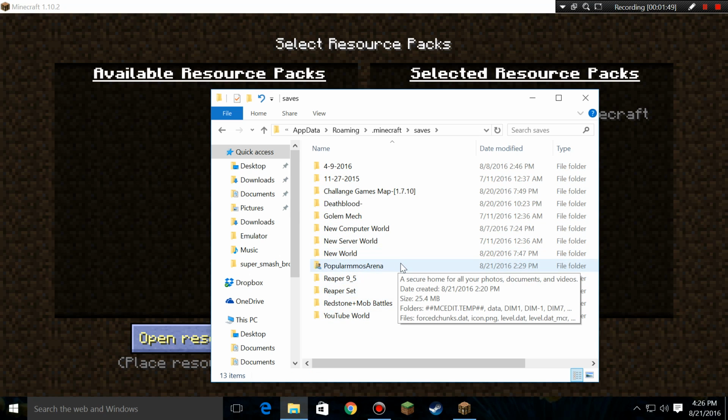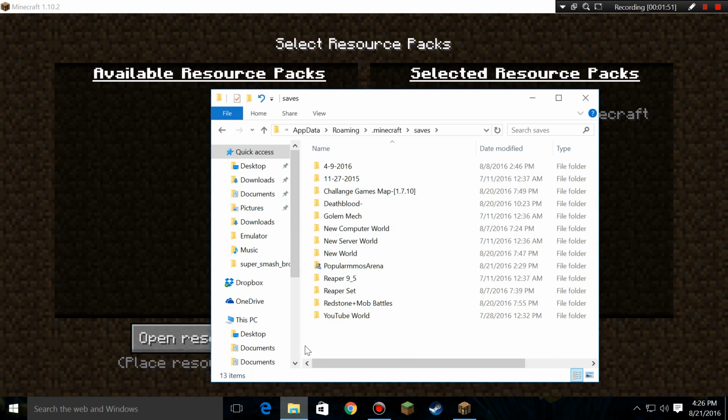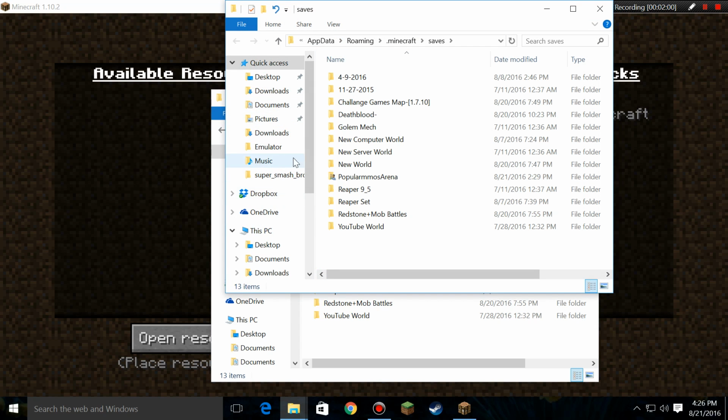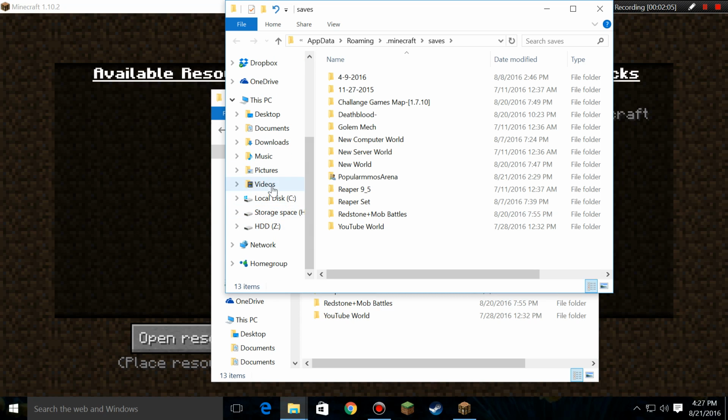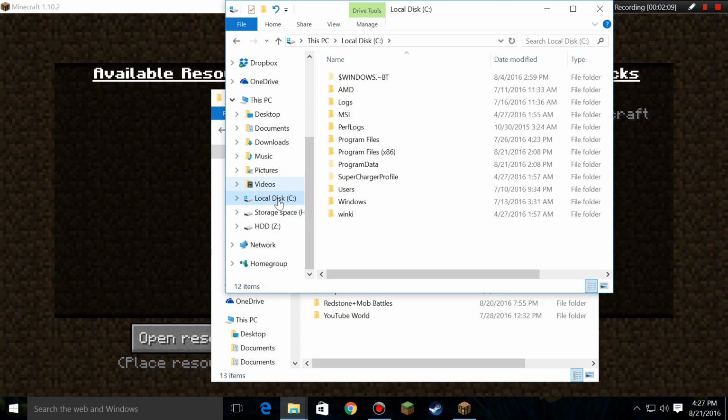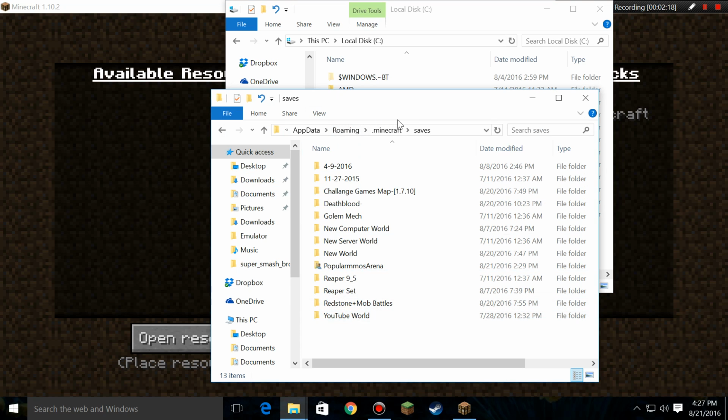And that's pretty much it. Oh, and then open up a new file thing right here. And then it should be like this. Your SD card or flash drive should be somewhere like here. Just open that up. Let's pretend this is my SD card. Just put it on there. Put all the worlds that you want on there and then move it to this same saves folder on your other computer. But that's pretty much it.